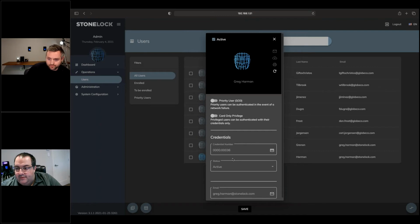It's like a QR code. So go ahead, Greg. Yeah, exactly, Tom. And so what we basically just did is we turned my face into a card. So our role in this whole mix now is we have turned my face into a card. And when I present my face at the reader, it's going to take the card number that was assigned to me in Kantech, and it's going to push it down to the Kantech controller.